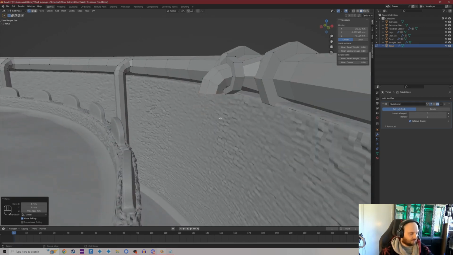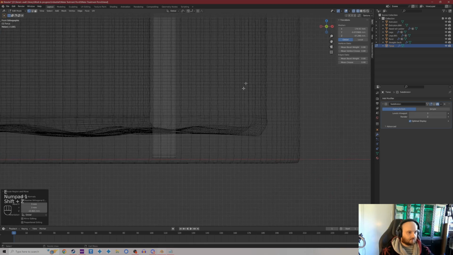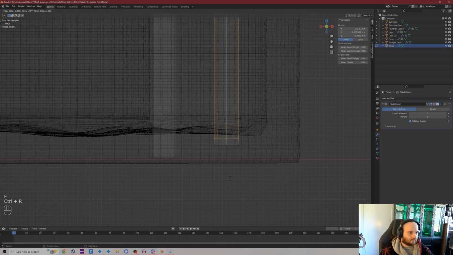So now we just need to extrude that straight down till it penetrates into here. Whoop. Let's put a cap on the end. Bring a control loop down.